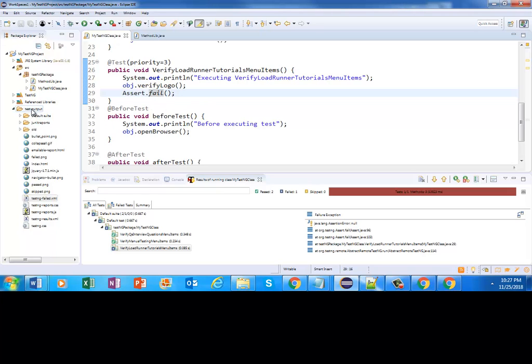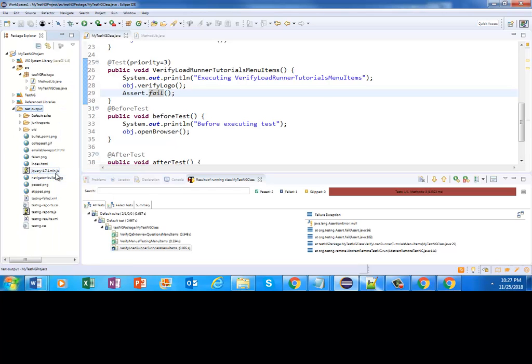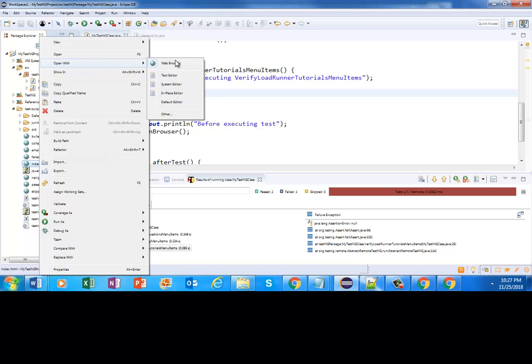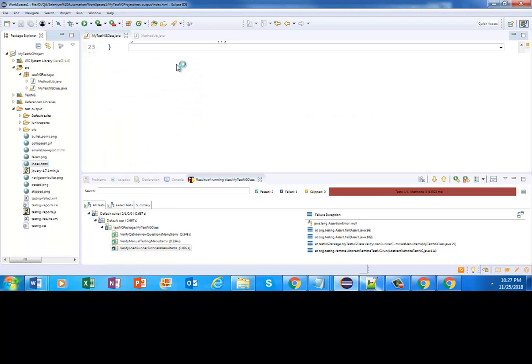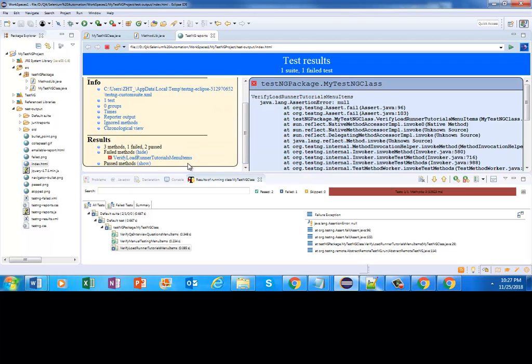Now if you refresh this output file and bring up index.html, right click on it and open with web browser, can you see that we have 3 test methods, 1 failed and 2 passed, right?